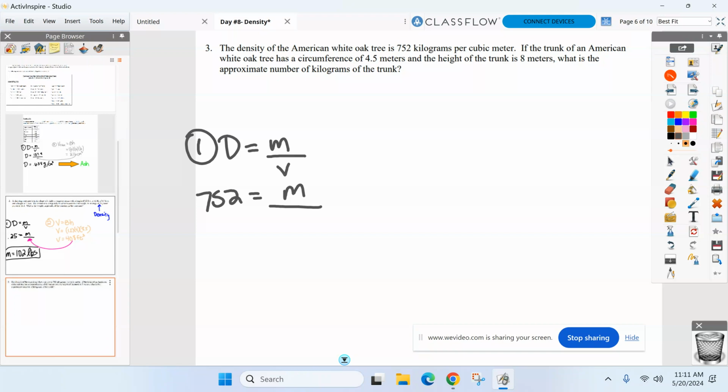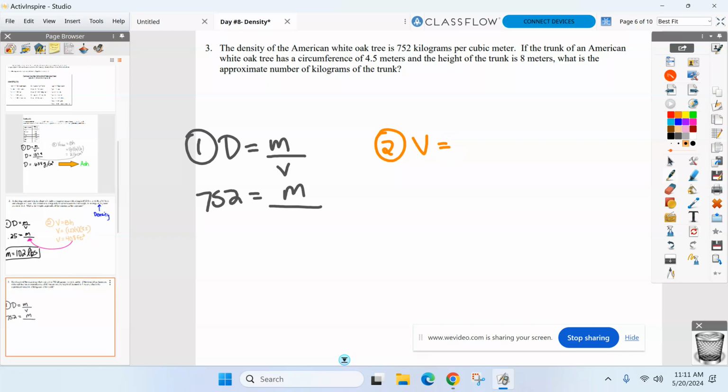You ready for the volume? There's two things that are happening when we go find the volume of this American white oak. Number one is, I can give you the shape of it. Which one of those figures on the formula sheet am I talking about? If we are talking about a white oak tree, all these polyhedrons we've gone through, which one do you think we're talking? A tree. Did I actually have to put the word in the problem?